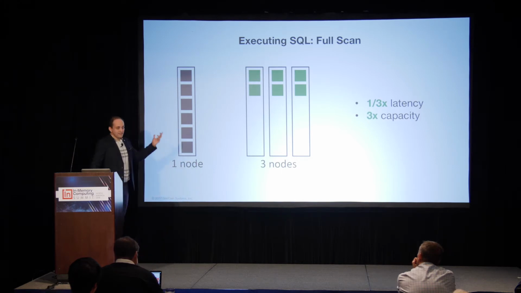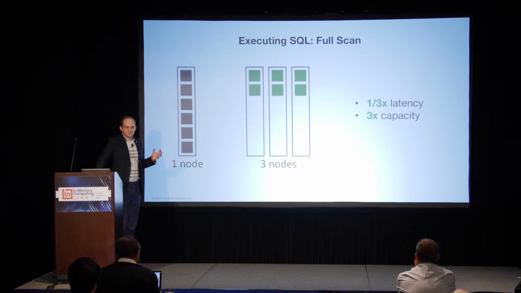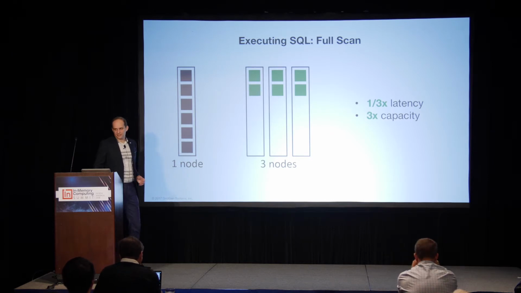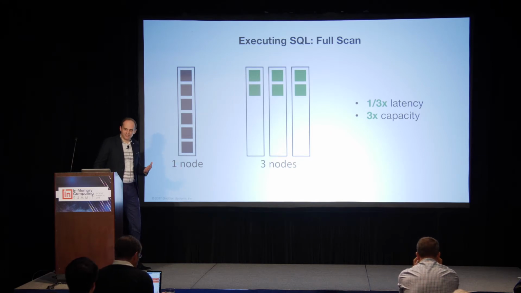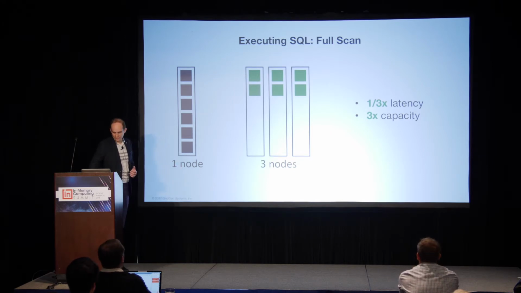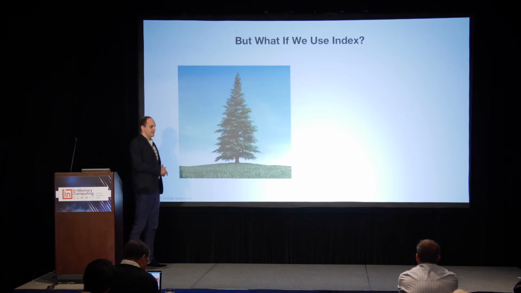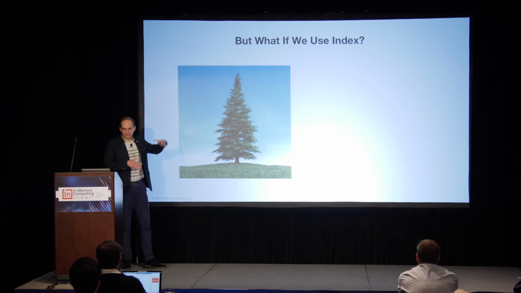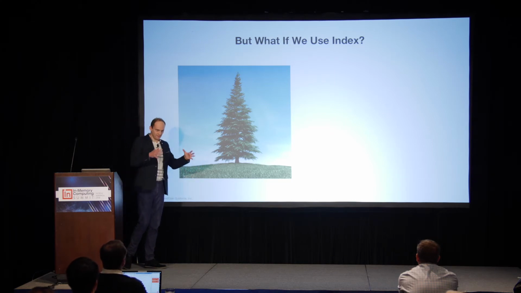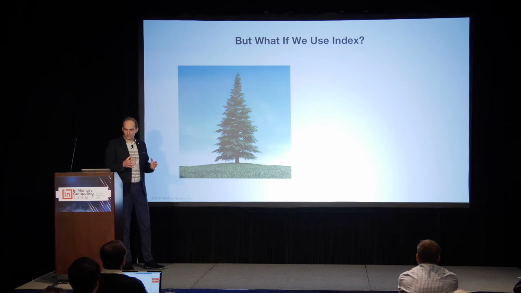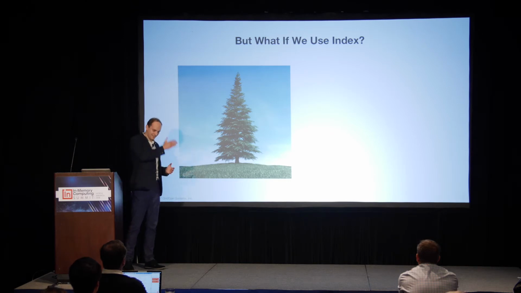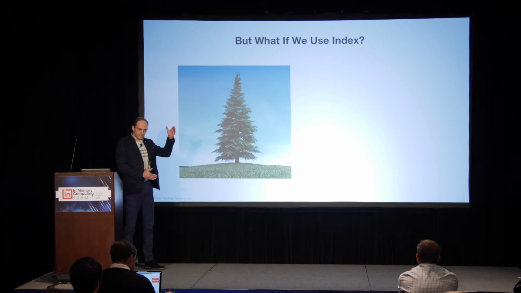All right, but in this particular example, with this query, you would probably have the index, right? You would create an index on the account ID field. If the system provides this capability, you would do that, of course. So what is the index, and what happens if we use the index? So sorted index is usually like a tree structure, like a sorted tree structure. So with a single node, you have this single tree structure, and when you execute the query, instead of scanning all the data, we would actually go through this tree.